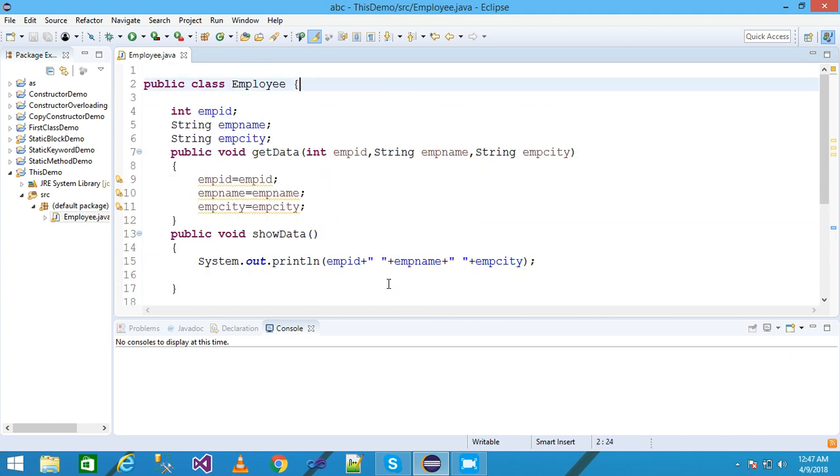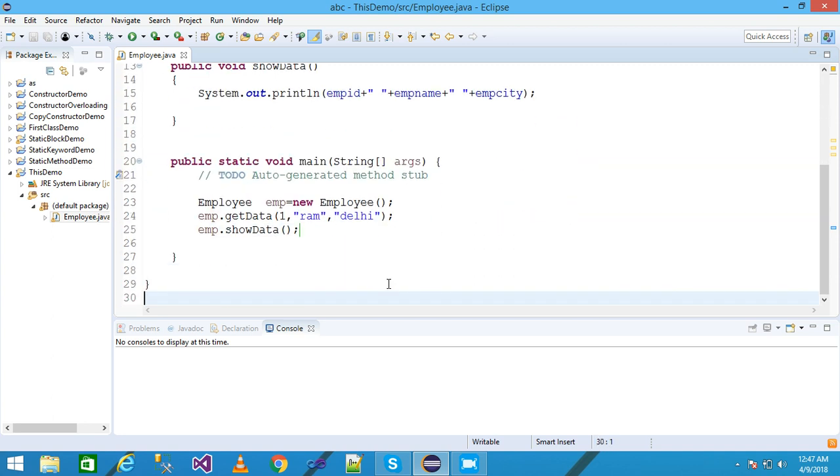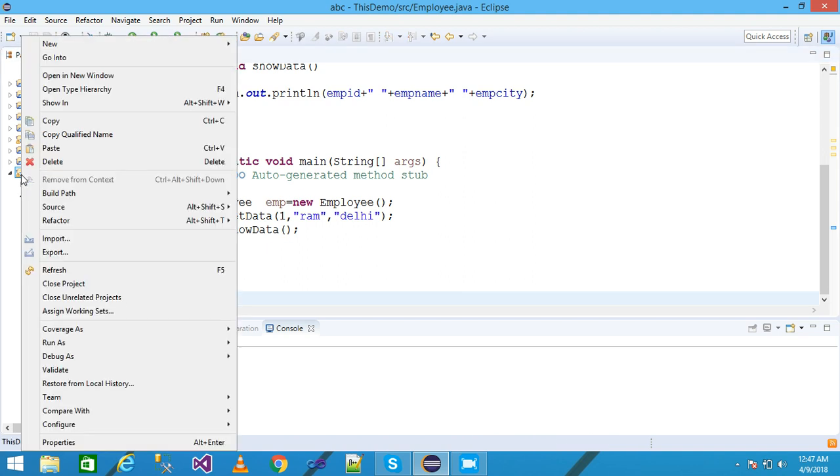Look, in this program I am not using this keyword anywhere. First of all, I have to save this program and run it before using this keyword, to understand clearly the difference between without using this keyword and using this keyword.